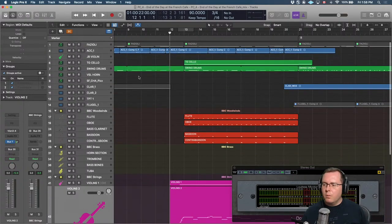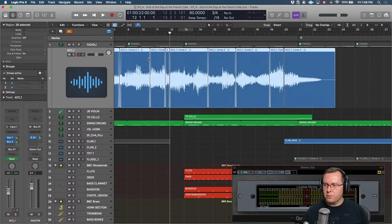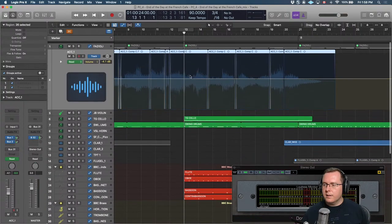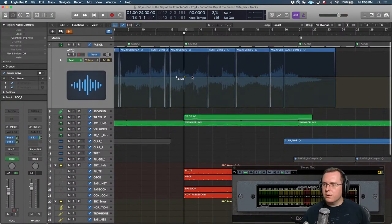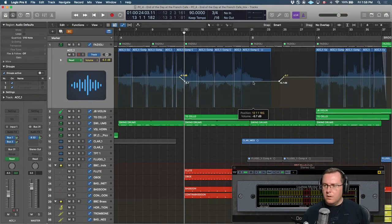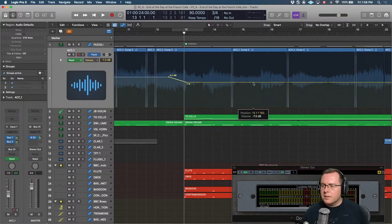So now, when these strings come in, I want them to take front and center. Not that the accordion has to disappear, but we've already heard the accordion do those eight bars, so we don't need to hear it like we're still going to hear it in our head kind of thing. So starting in there, I think we can just bring the accordion down a touch, something like that. We're at minus four, we go to minus seven, sure.